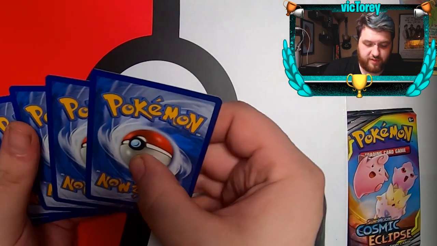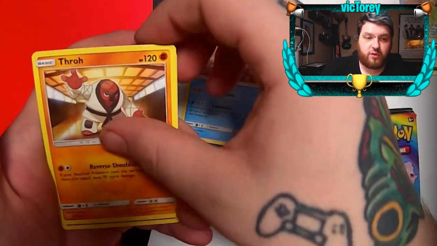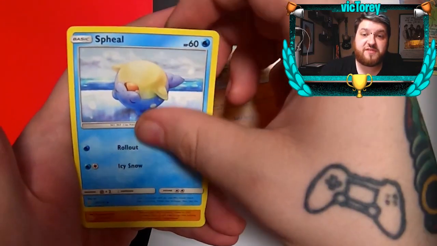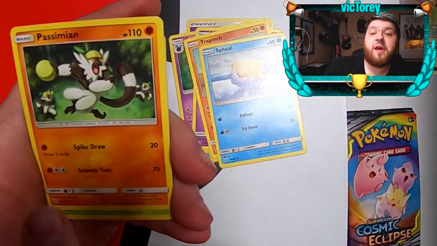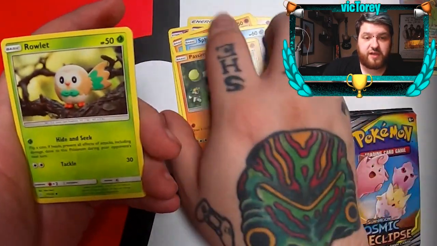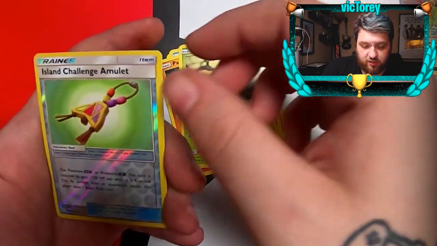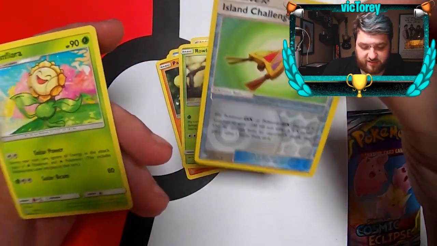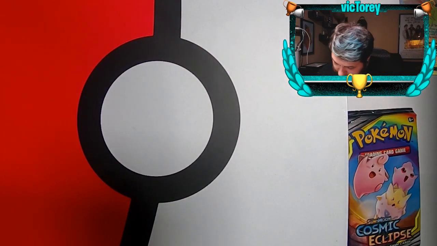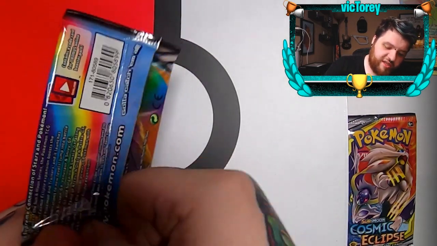One, two, three, and four. All right, energy. Araquanid, whatever. Cosmoem, whatever. Natu, Trapinch, Spheal, Posse. You know what? I really like this card in decks playing with it. Personally, I think it's a really good card to have in a deck. We got the Rowlet, we've got the Reverse Holo Island Challenge Amulet, and we've got a Sunflora.